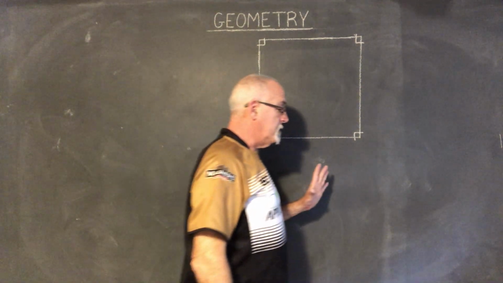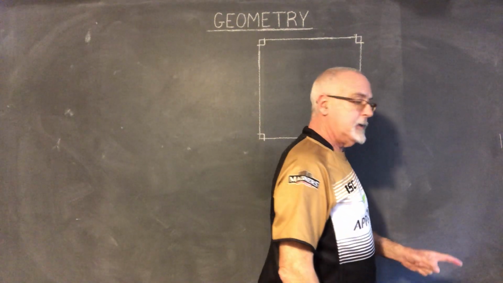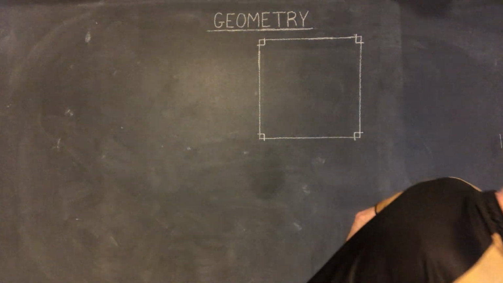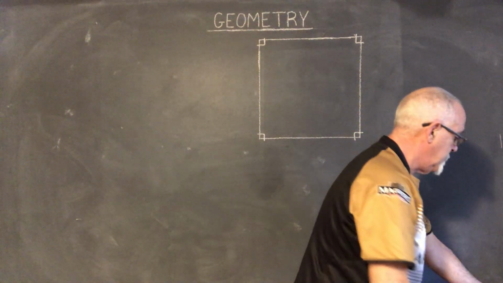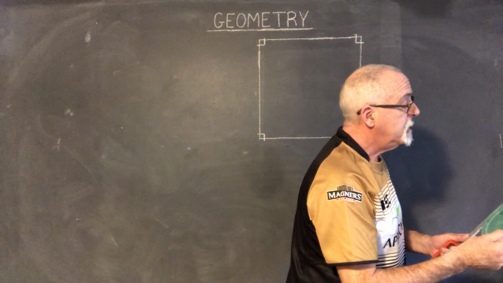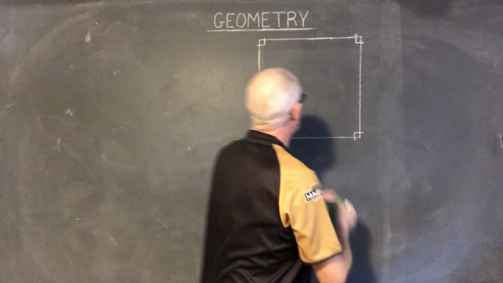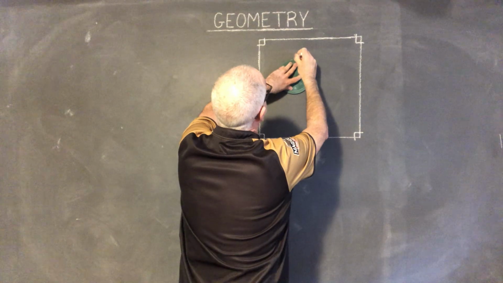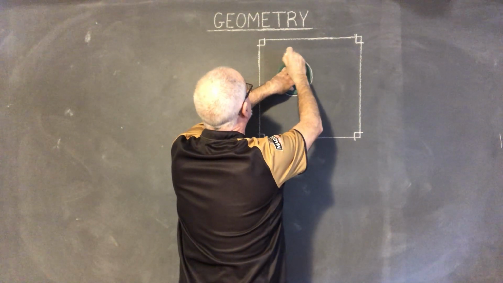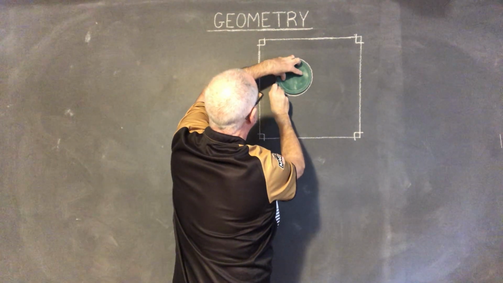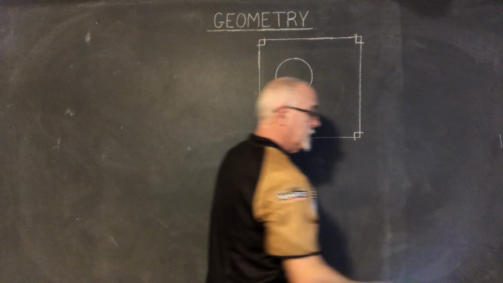But that is not all there is to it, because I need to draw a circle. I'm going to trace this thing. Let me see how long it is. I think it's just about the right size. Oh yeah, that is exactly the right size. Okay, so I'm going to trace this thing. And that's convenient because I have a nice little circle inside my square.